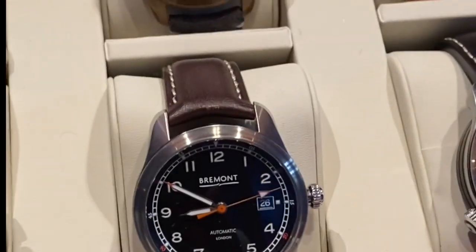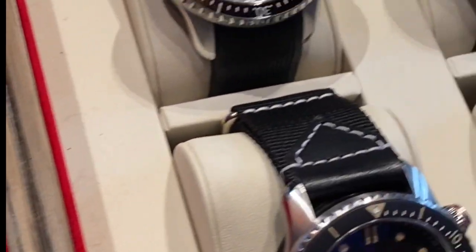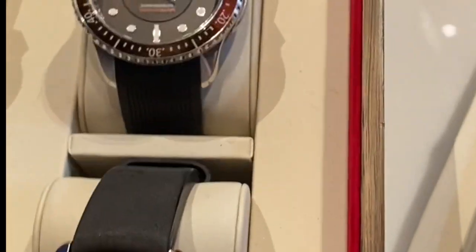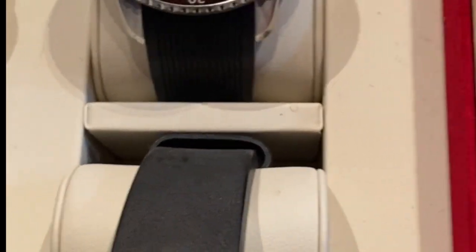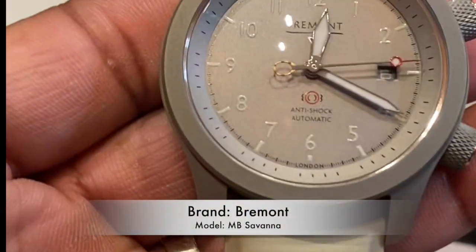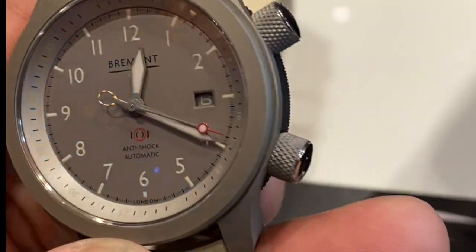Gotcha. What kind of movements are you guys playing around with? Are you all in-house? No, our goal is to obviously get to that point where we're bringing in-house to everything we do. However, now in our core range watches, we're going to have modified ETA movements, Valjoux movements, things that have been tried and true, used by everybody. Workhorses, basically. You can't mess it up, but they're not off the shelf. If you do a virtual tour of our facility, you'll see that it'll rival any Swiss watch house out there. It's really state of the art.